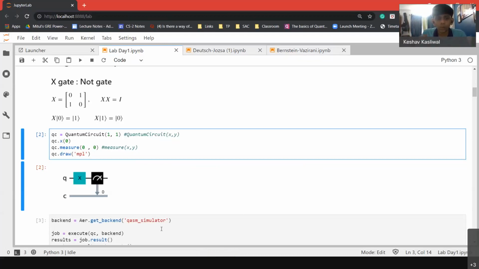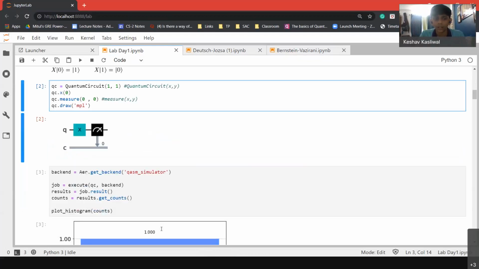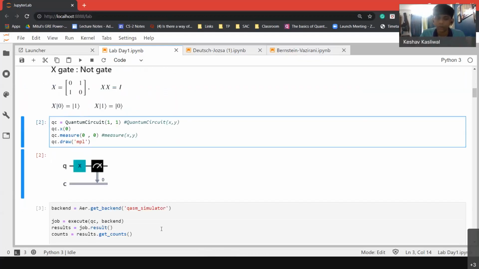However, if you want to measure and then generate a histogram out of it, I'll show you at the bottom. We need certain kinds of values, because we cannot express the whole data in the form of the specific quantum bit that we have. So we measure it and then plot it on a histogram. I'll let you know how the plotting works. So this is about the measure function.